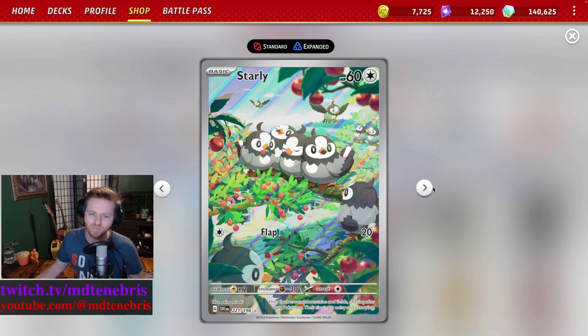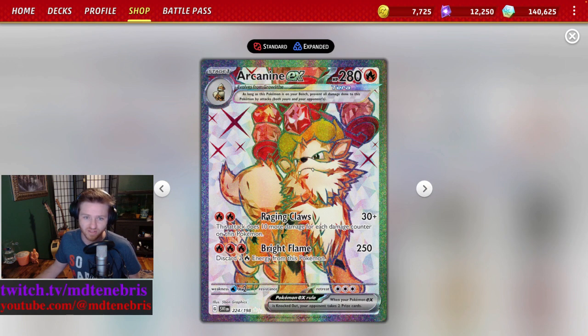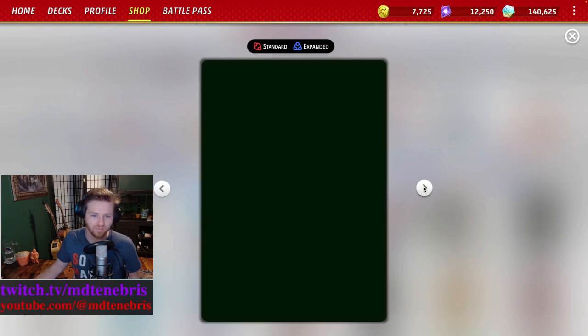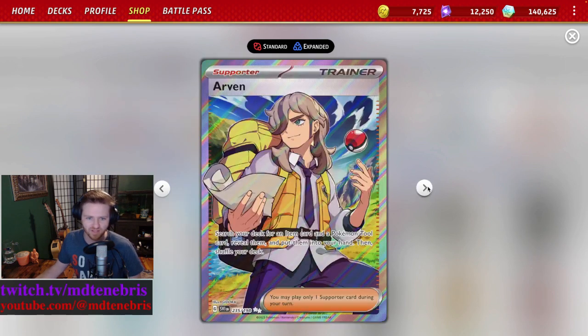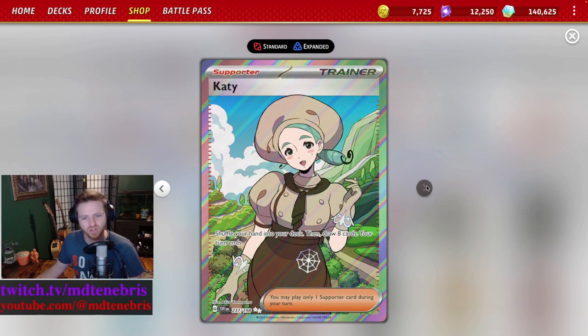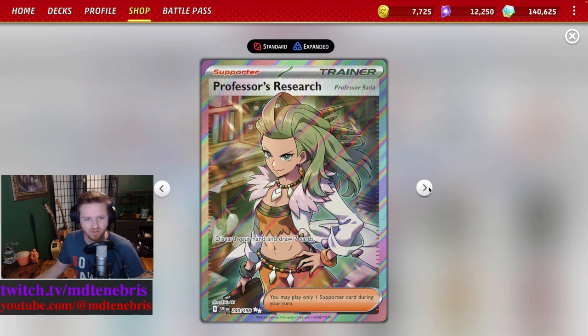These ones are a lot more... I feel like these ones are more stylized. That's gorgeous. Yeah, the Terror they brought in last time. I feel like these ones are a lot more stylized than... The alt arts look basically the same. The trainer cards look basically the same. I think the glitter on the other ones is nicer than the shine that they've put on these.